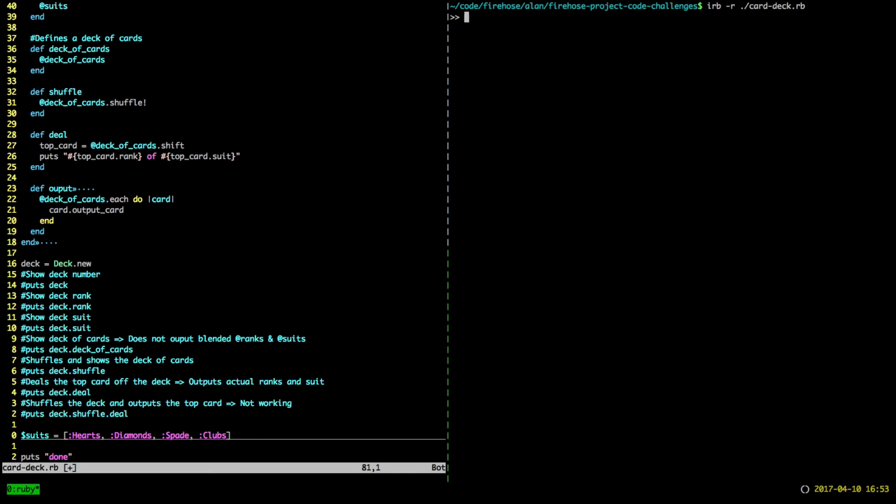Okay, now that command, I did IRB and then -R, and I passed it the name of your file. So what that basically does, it'll load up everything you've done in the file, and then it drops me here so that I can do stuff like, I can say card, and it's like, yeah, we got one because it's been defined in your code. So if you want to interactively play with what you've built, you can use IRB like that. Okay. And it's super helpful.